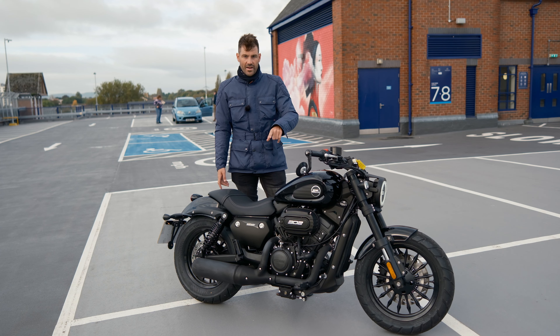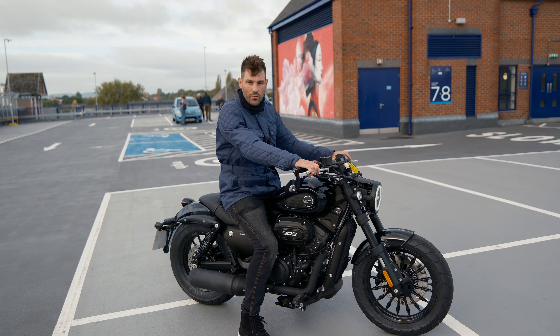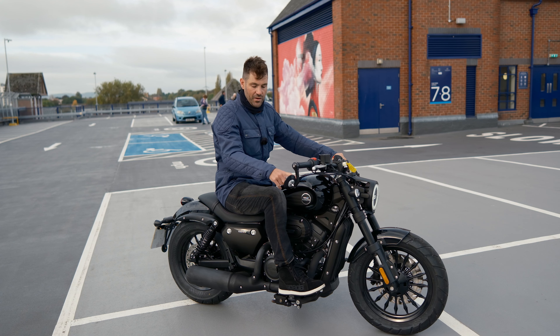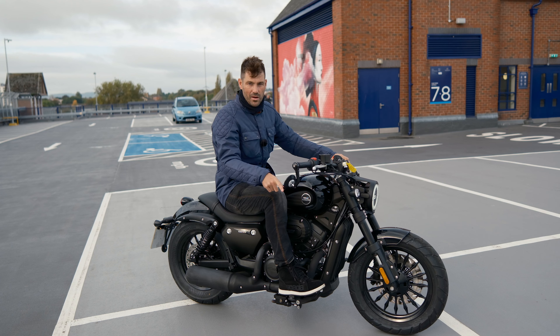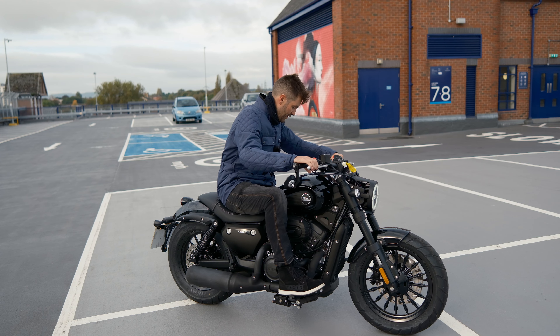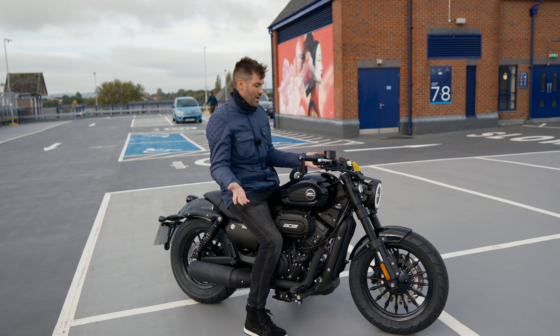The one thing I find a little harder in this environment is the wing mirrors. I've never ridden a bike with bar-end mirrors in the down orientation. I know it's a styling exercise, but your arm is there and it kind of covers the view, so you have to move your head to look. If I had this bike — this is a demo bike so I won't fiddle — I would swap them: left would go to right, right to left, they'd be upright. That way I'd have all the visibility I need. But other than that, the mirrors are fine and do contribute to the overall look.